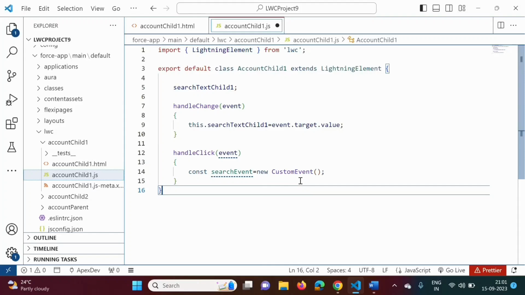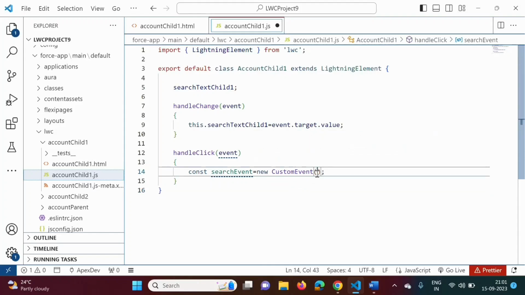To the constructor of custom event, we have to pass two parameters. The first parameter is the name of the event and the second parameter is the value. Some name I am giving, get search event. This is the name that I have given to the event.